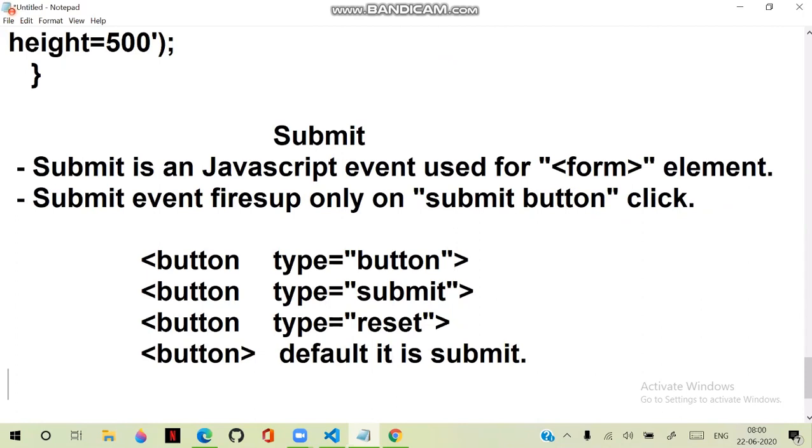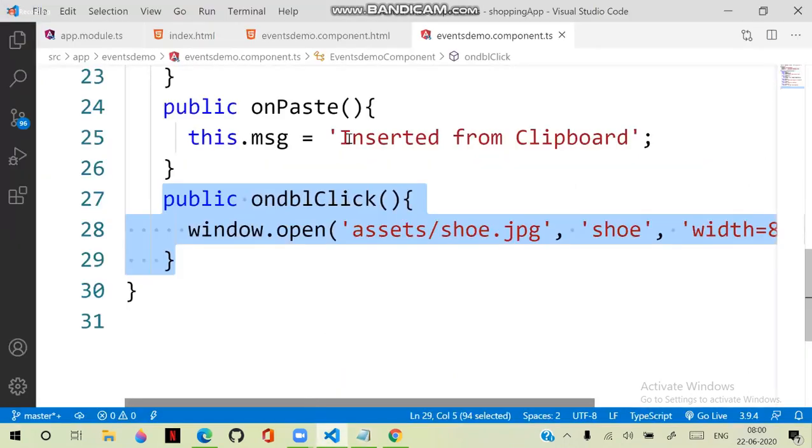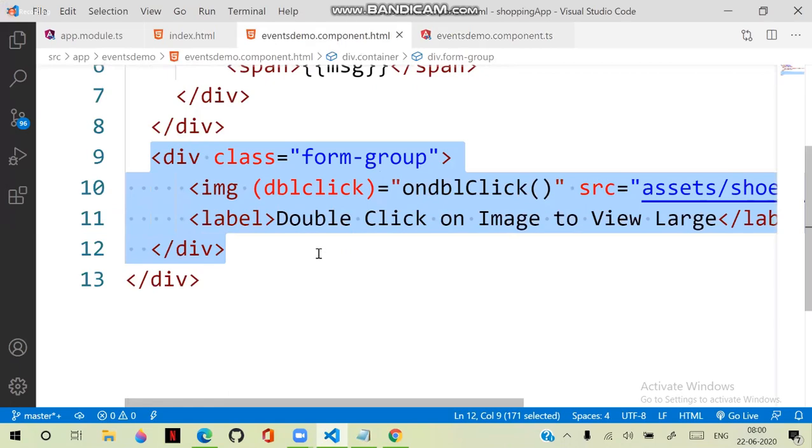So technically, we have to use this in future while working with server-side integrations. How to get the data, how to post the data to server-side technologies, how to manage all this we need to understand. For that we regularly use this submit event. While working with the forms concept in Angular, we will discuss that submit event in detail also. As of now, technically how do we write the submit event?